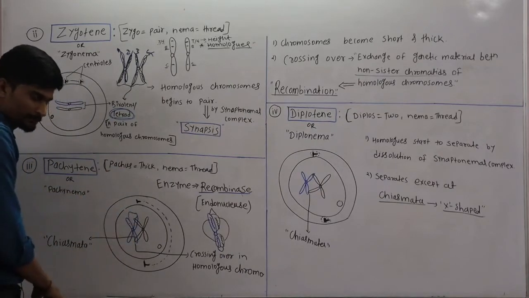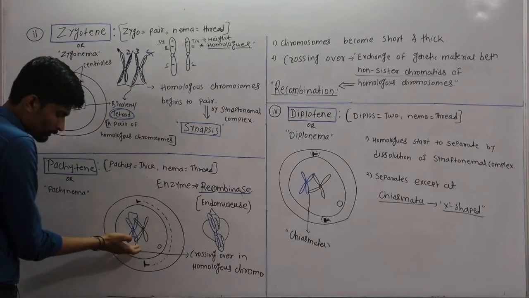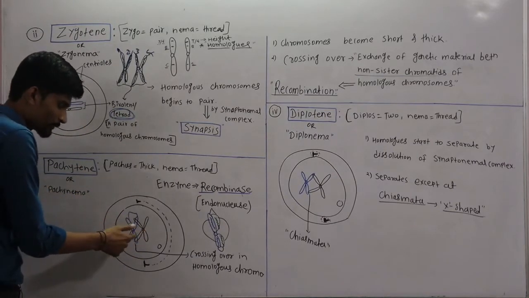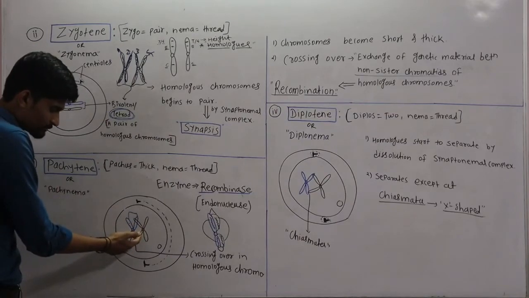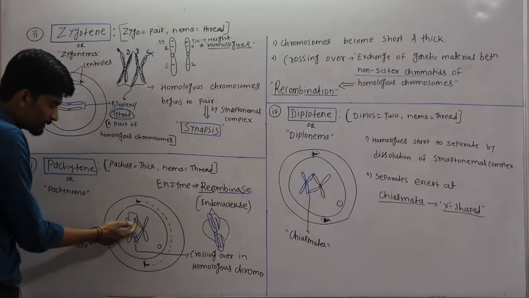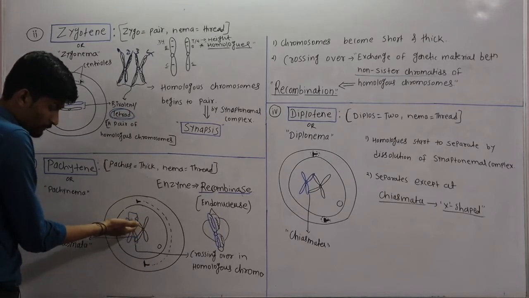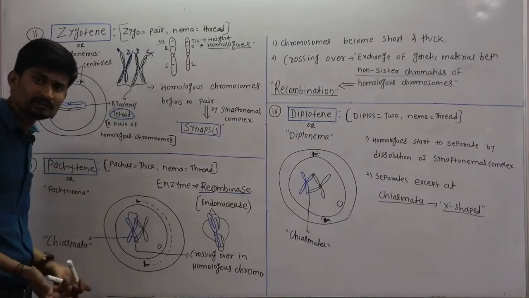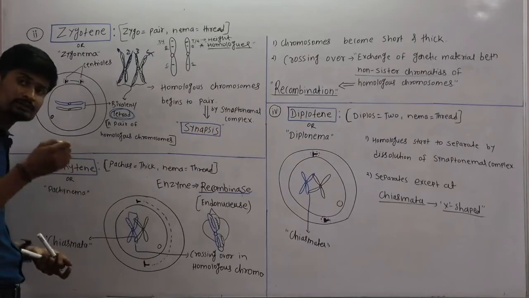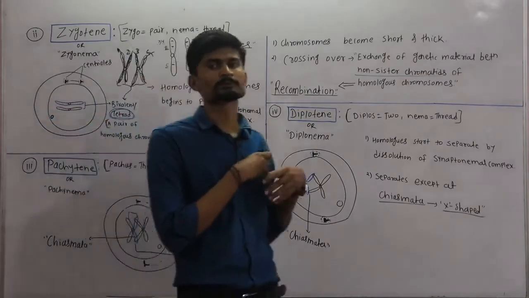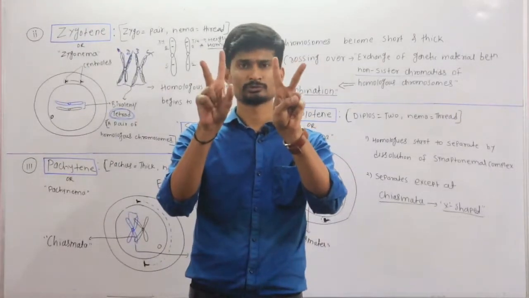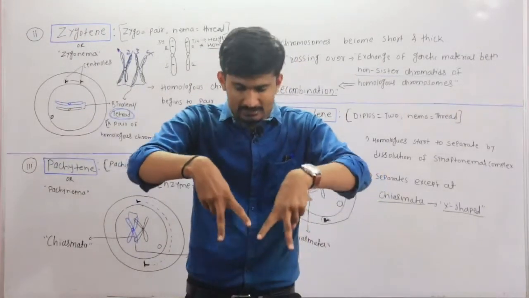These are non-sister. And also on the lower side, this black and this blue are also non-sister, because suppose this black is not produced by this blue, and this black is also not produced by the blue. So that's why these are non-sister. There is no same parent, that is why these are non-sister. So look carefully, these are the chromatids of the two chromosomes. Now what is happening actually?